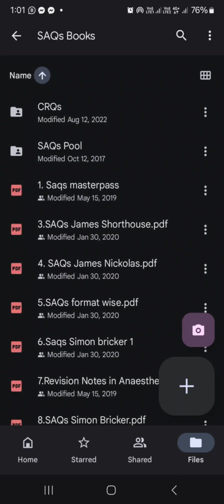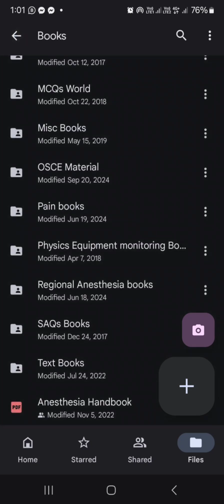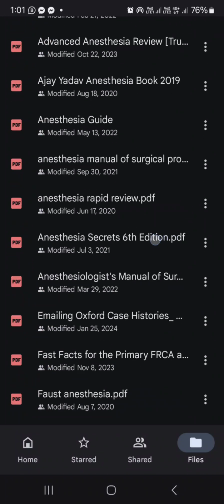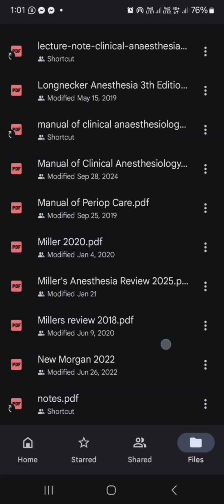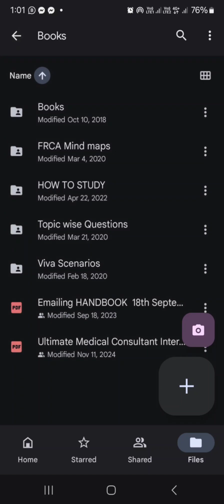These are SAQ books. I know that people who don't have the SAQ pattern are not attracted by this, but anyone in Pakistan or anywhere who wants to appear in FRCA or FCAI should have a look here, because if one fine morning you are appearing in that exam, you will not feel totally unfamiliar. Another thing is that if you open them, you will learn a lot. There are so many good things, like this constructive response question. So just have a look here. And here there are so many so-called textbooks, I use the word so-called: Stoelting and Morgan and Miller, and everything you will find here. If anything is missing, you can tell, and someone of us can share it again. So this is about books.